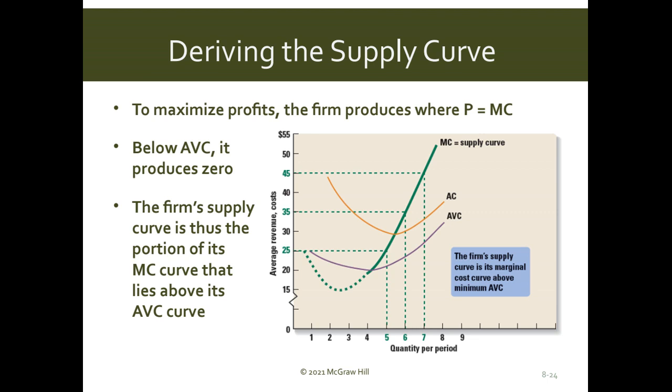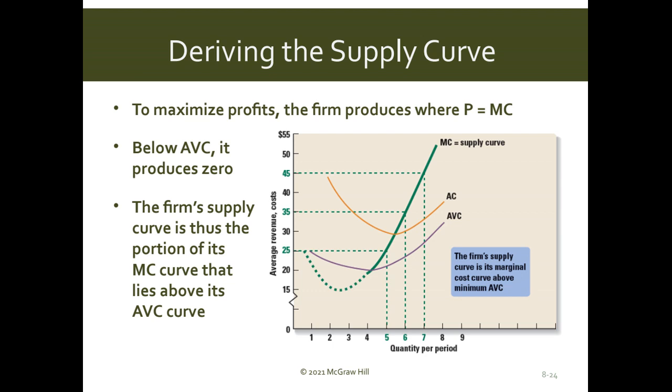In this slide, I'm going to derive the supply curve for a specific firm, not the industry, for the specific firm. Once I have a supply curve of one firm, then I'll add all these supply curves for all these firms horizontally to get the industry supply curve. Notice in this diagram, I have drawn the marginal cost curve.